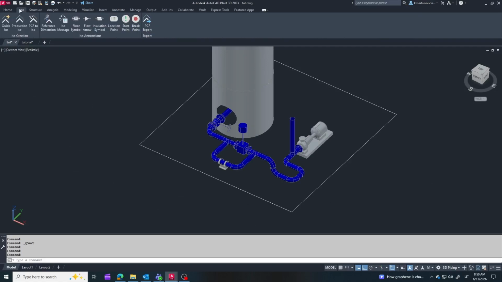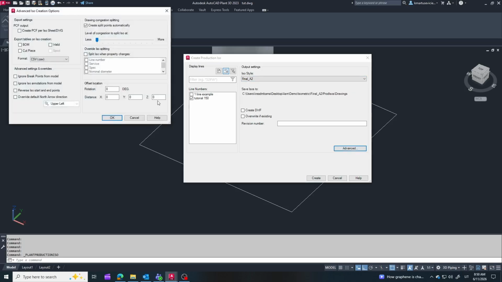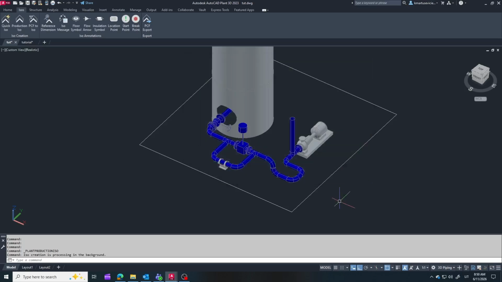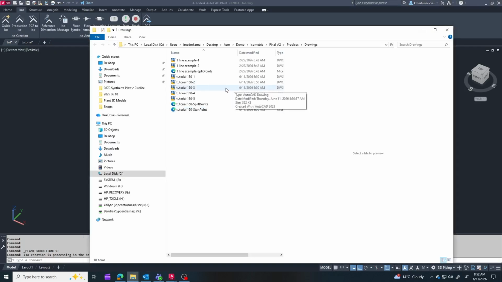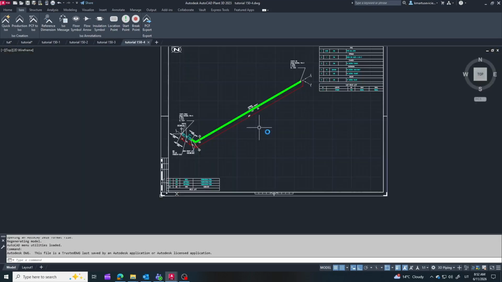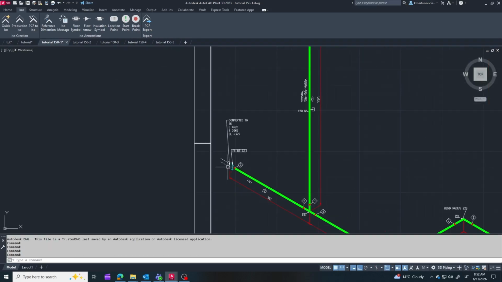Now let's return to the 3D model and generate an isometric drawing. This is where our line numbering becomes important. Instead of selecting individual components, we can simply select the pipeline by its line number and generate the isometric. This time our pipeline is longer, so the program generated 5 isometric sheets. It can be a little frustrating, but that's how isometrics work. Longer and more complex pipelines usually require more drawing pages.